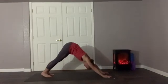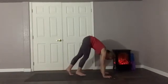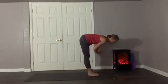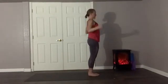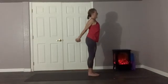One more time, we'll move through. Extra effort to push the mat away and then bring the feet closer to the hands. Eventually, you take the halfway lift. You fold. You reach up, rise up. Soften the shoulders from the ears. Snag the hands together. Inhale, lift your chest. Exhale, fold.